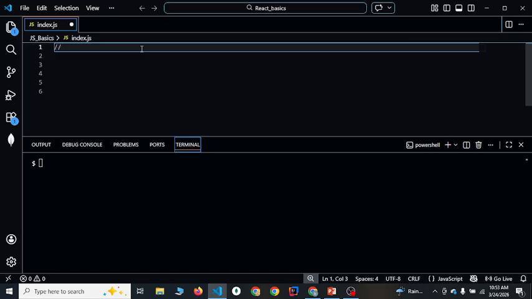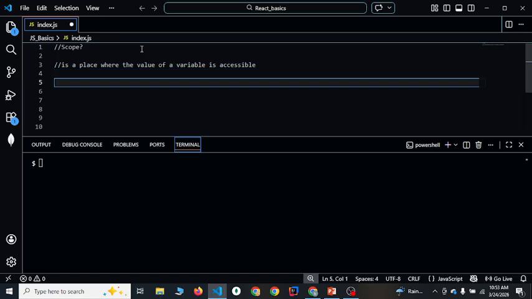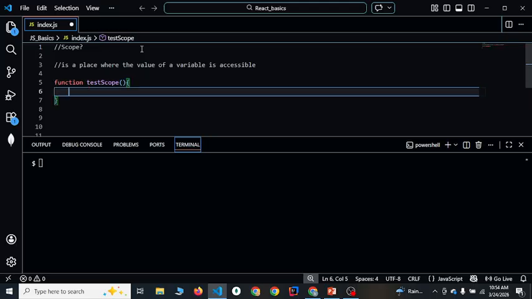So let's first understand what scope is in JavaScript. Scope is a place where the value of a variable is accessible. Let's say I have a function named test_scope, and inside of this function I declare a variable with the var keyword: var x = 2.